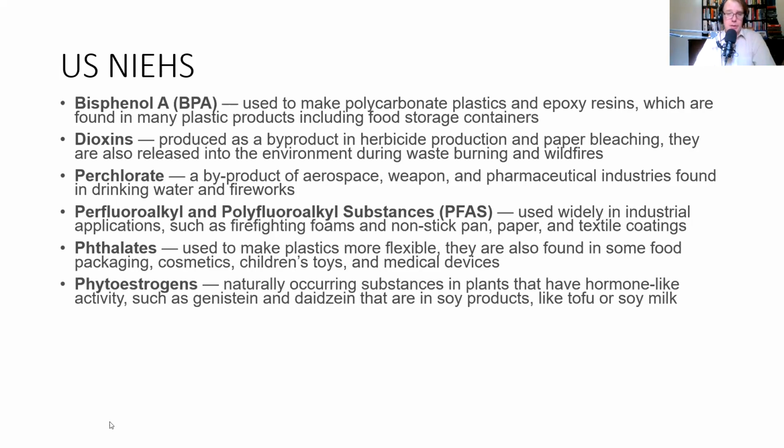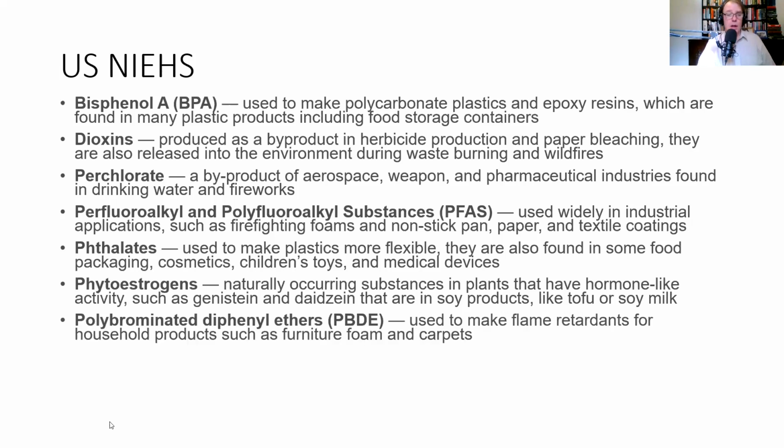Phytoestrogens are plant products that are present naturally in some plants. They have hormone-like activity, such as genistein and daidzein, which are in soy products. They're so powerful that the estrogen-like effects of phytoestrogens can have a profound effect on both male and female biology, like tofu and soy milk.